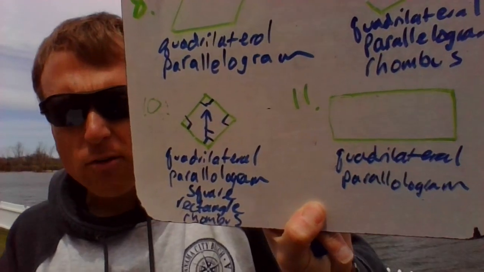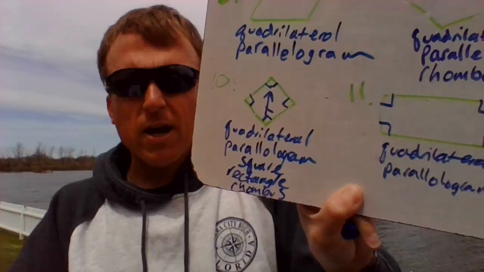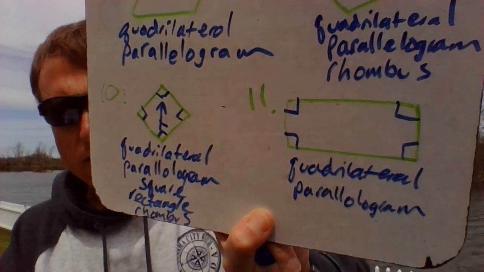Now, does it make right angles? Yeah, it does. We have our right angles. If you want to draw them in with me, you can. I got my right angles, as you see there. Okay, now, are all the sides the same? No. If you think about a football field, the 2 sidelines are much longer than where the end zones are, right? So it's not a square. So if it's not a square, it can't be a rhombus.